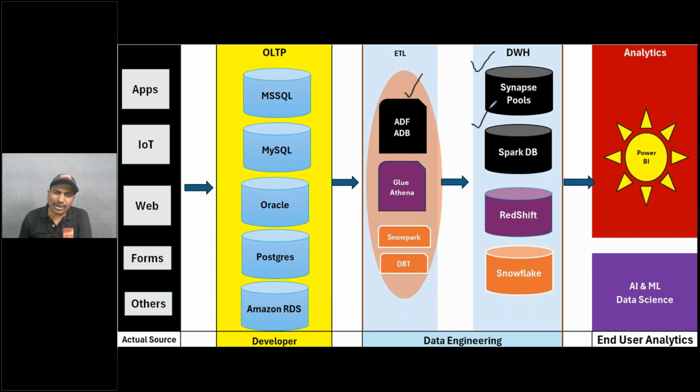If you are into Amazon data engineering, AWS data engineering, we have Glue, Athena ETL, and Amazon Redshift warehouse. Snowflake engineering has Snowpark, DBT ETL, and Snowflake warehouse. That is data engineering. So different companies, different brands. We are into my favorite color, black brand. Okay, that's it. As simple as that.